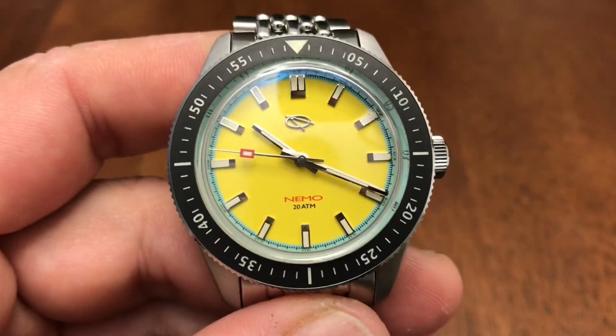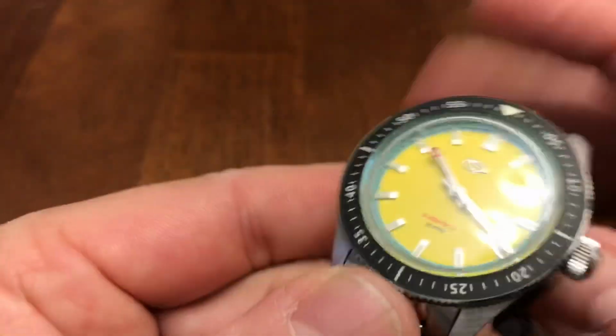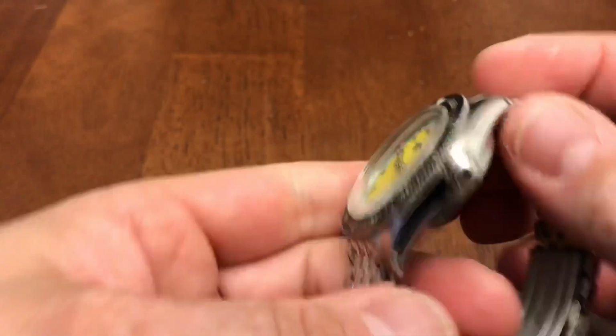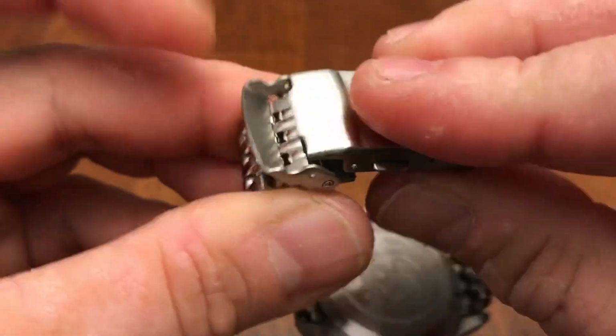This is a true dive watch, so it does have a depth rating of 200 meters with a screw down crown and screw down case. Okay. Now, one thing is you see the clasp. It is a proper mill clasp.